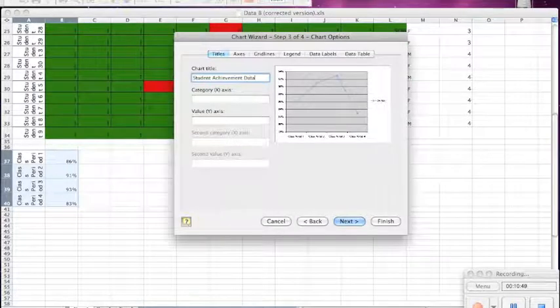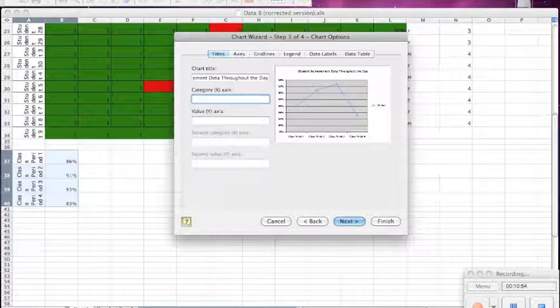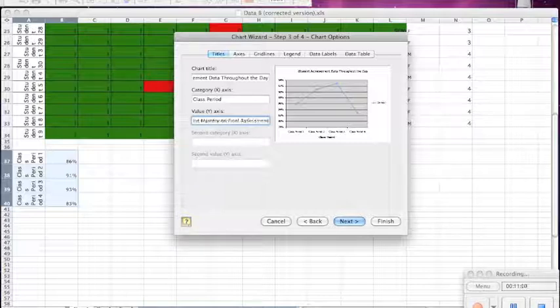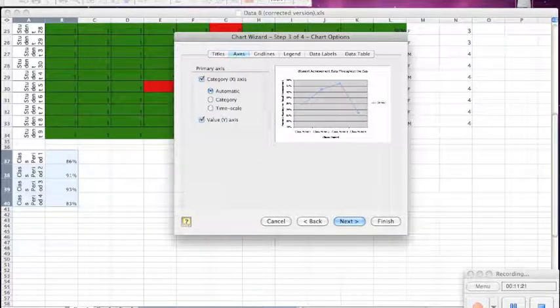And now we're going to have a chance to label it. So I'm going to label it again, student achievement data. And I'm going to say throughout the day. I'm going to go ahead and add the categories here for the x-axis. We're going to look at class period. Again, I feel like this is a bit redundant because it's going to say class period right down there. We can go ahead and delete it once we look at this, and I'm going to show you how to do that. Y-axis, we're going to say % mastery on final assessment. Okay, and once I've done that, you'll see that it added it in there right here once I type those up so that you're beginning to see what the sample looks like.